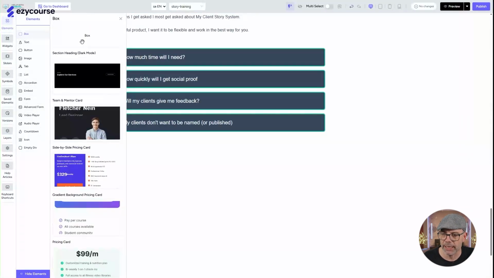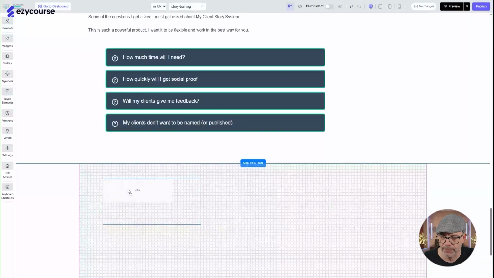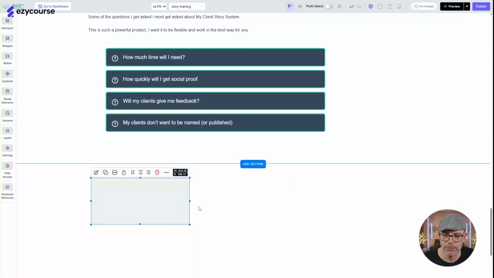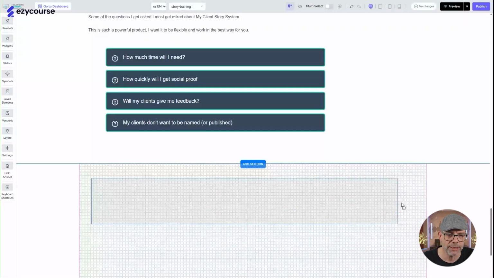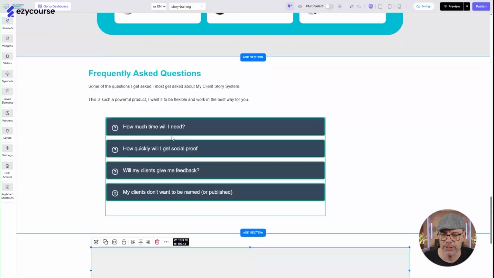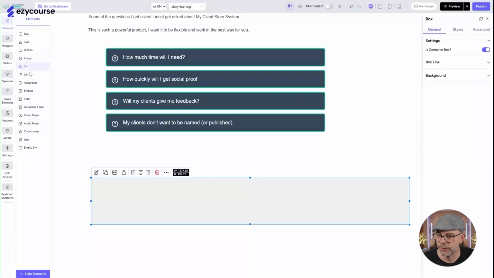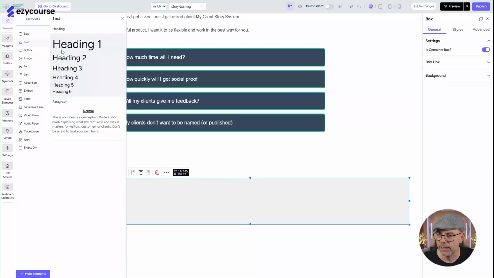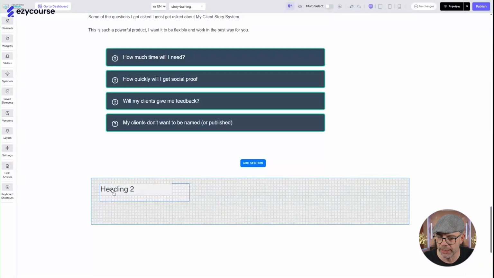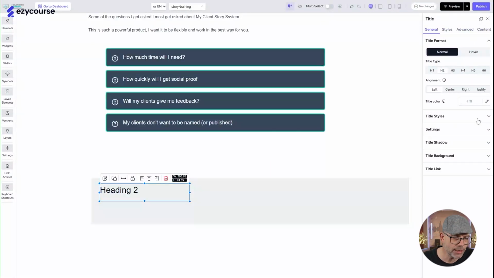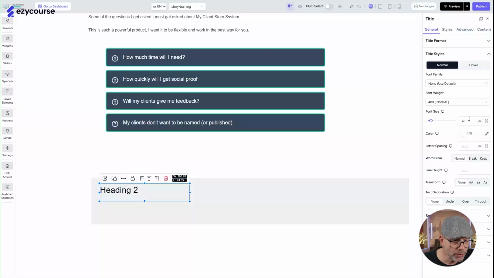So I'm going to go ahead and drag in first of all a box, and this is going to cover this bit at the top, the frequently asked questions section just here. Now first of all I'm going to leave the background just for now and drag in first of all some text, and I believe that will be a header 2 font just here, and that, as you can see, is in my blue color. Now I've already got my colors set up.